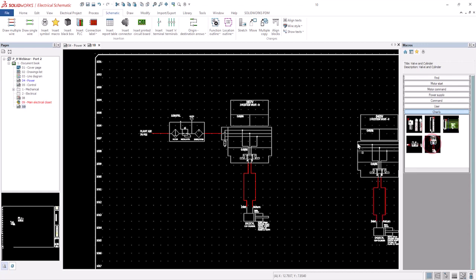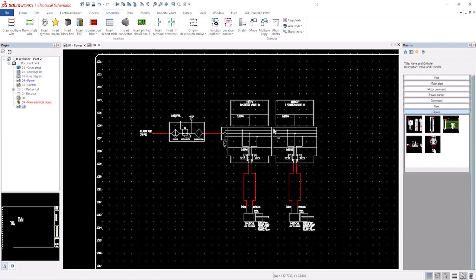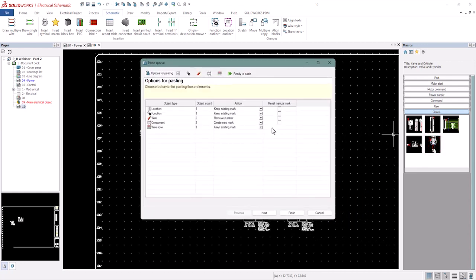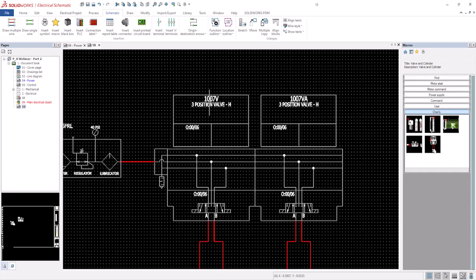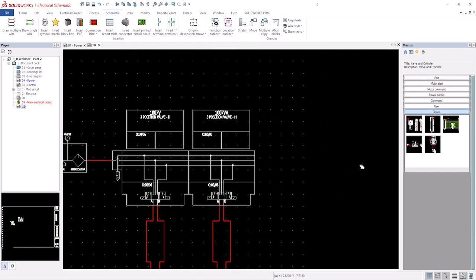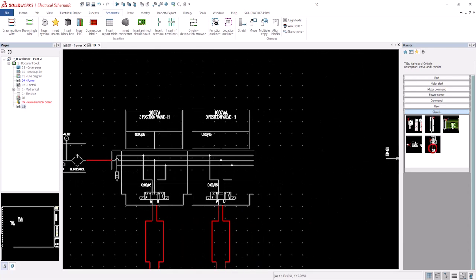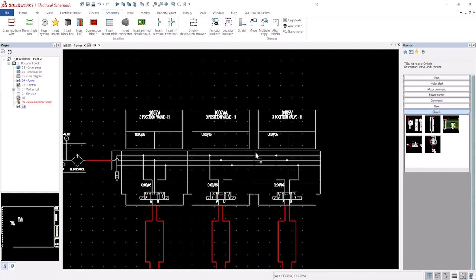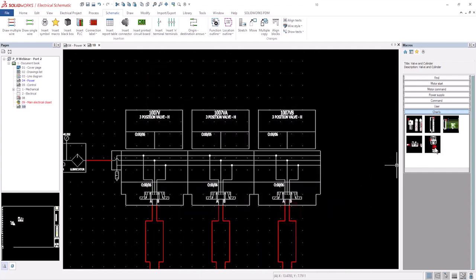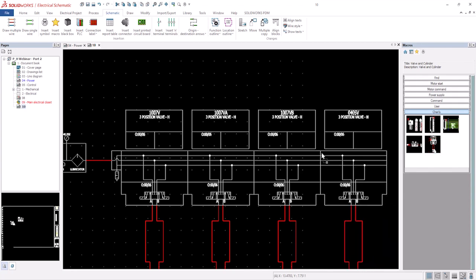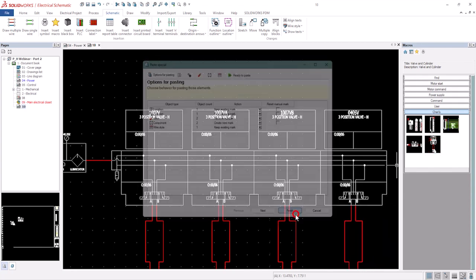So I'll do this just a couple more times. Because of the insertion point, it's easy to figure out where to position each of these devices. At the same time, notice that as I'm dragging them in, the component tree, then those marks are getting updated automatically based off of the page I'm on and the instance, because that's how the project template is set up.